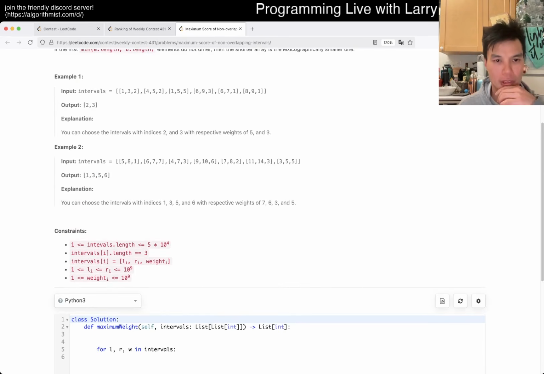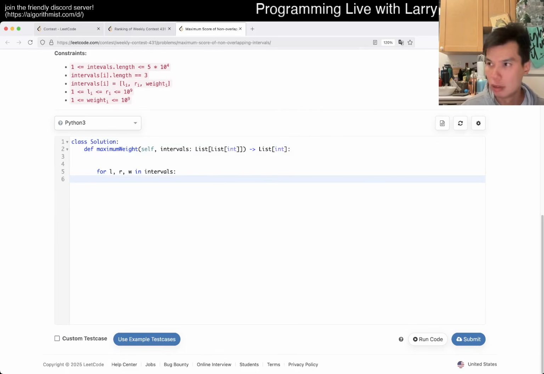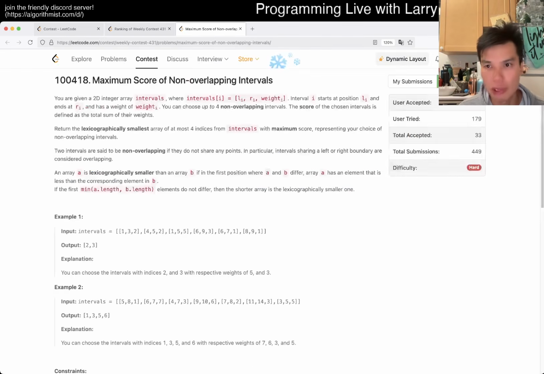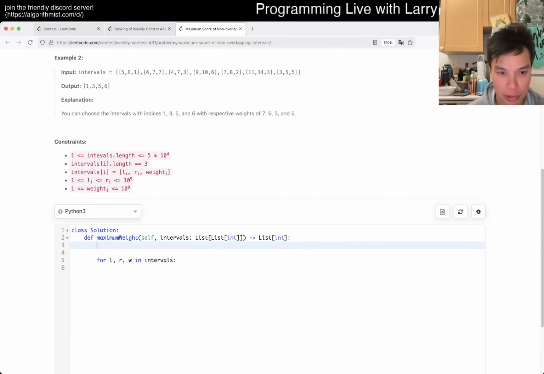I'm honestly a little confused. Because then they don't overlap anyway. Yeah, it should be just DP, right? I don't get why this is hard. Maybe I'm just confused, which is also true.